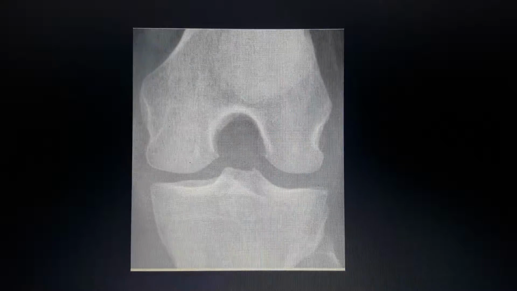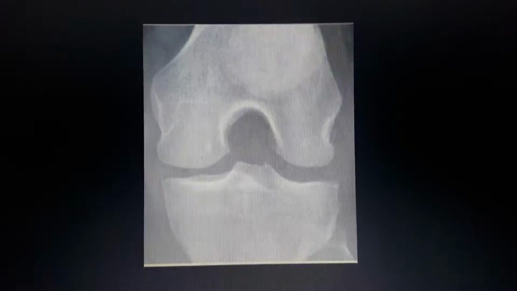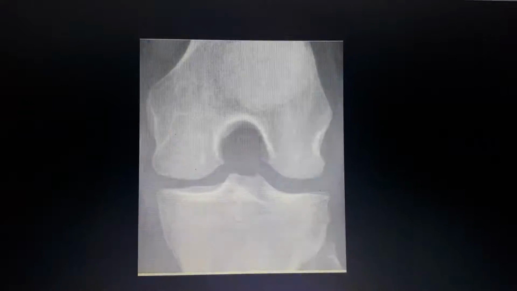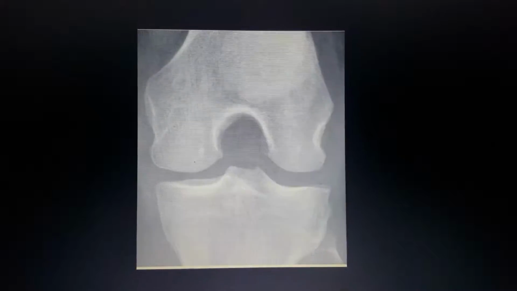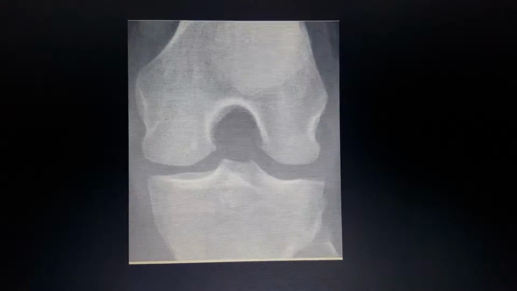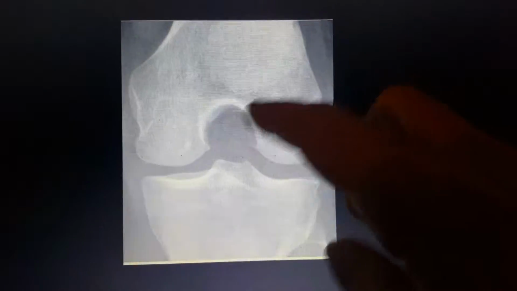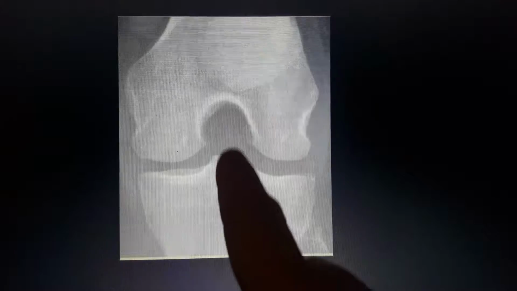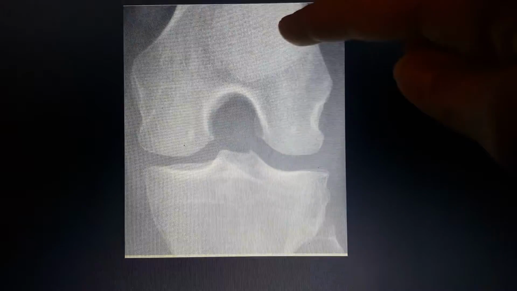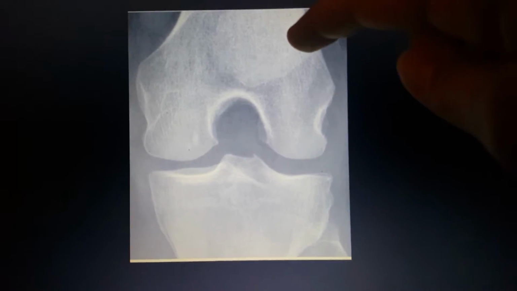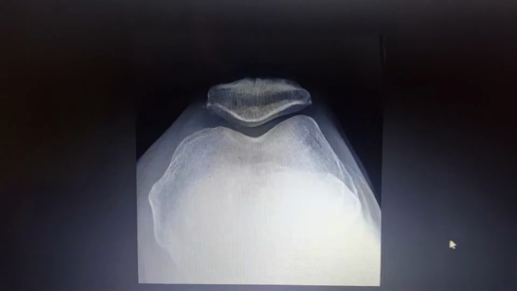The next image is the intercondylar fossa, also known as the tunnel view. You would want to see a marker in your image. As you can see, this one doesn't have one, but what you're looking for is an elongated fossa, the intercondylar eminence and tubercles, the patella superimposed over the femur, and that there's no rotation in the image.